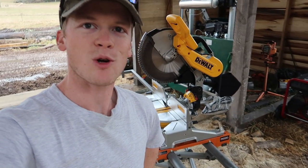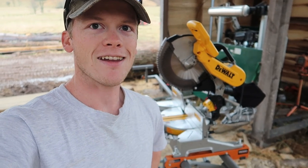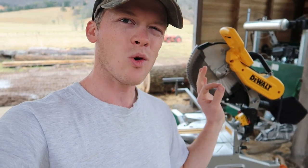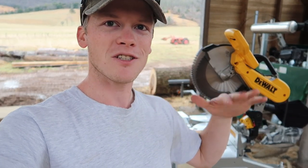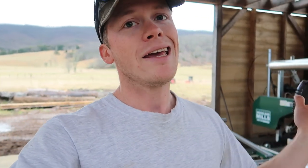So this is our replacement saw for the recalled Delta, and it's actually not quite as nice of a saw as the one we had to turn in was. It's just not quite as sensibly built. Some of the controls to adjust the tilt and stuff just don't seem to be as well thought out in where they're positioned. It's not quite as nice of a saw, but it works.